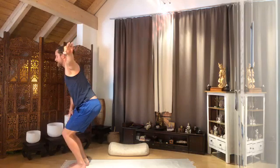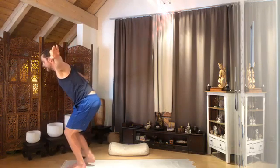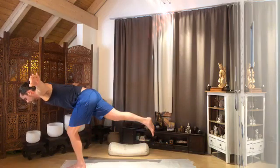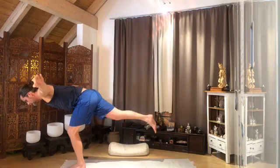Keep the left leg bent. We want to activate this leg as we inhale the right leg back. Coming into our first balancing pose. Look straight down, the back of the neck is long.